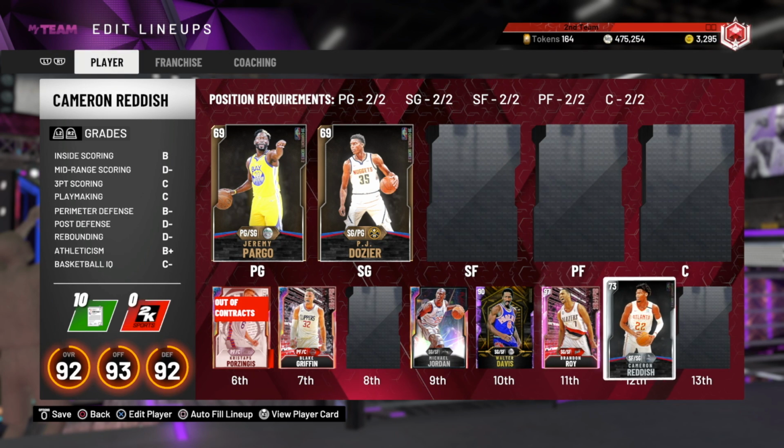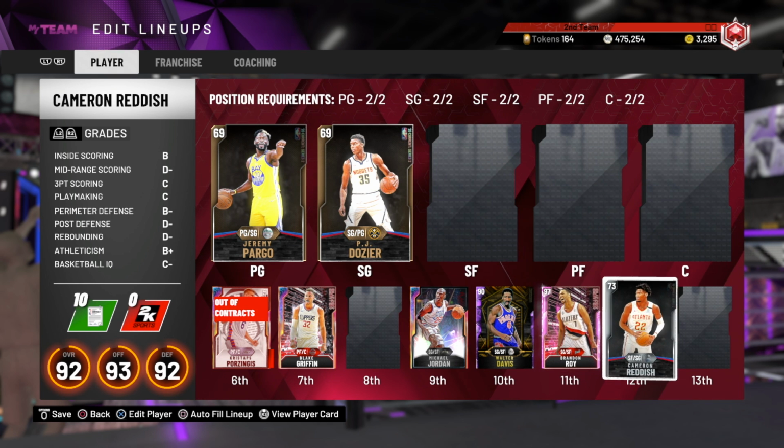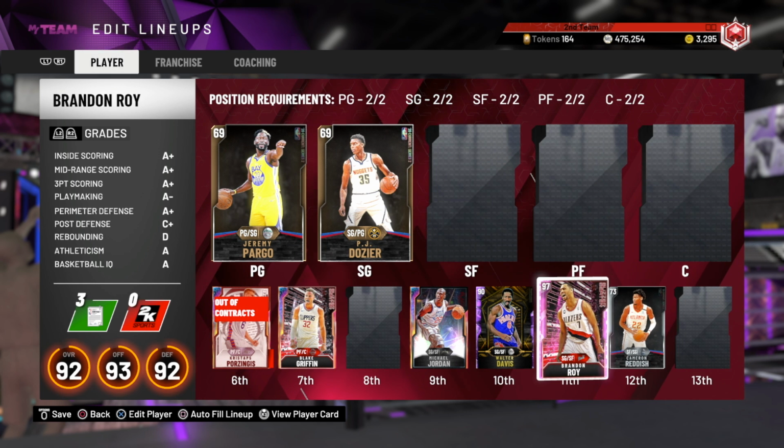Cam Reddish. Man, I really like Cam Reddish. Is he much better than Paul George? No, Paul George is probably, like in a vacuum, the better card. However, Cam Reddish can play the 2, which is huge. He's a 6'8 guy with Paul George's animations. He can play the 2 with almost perfect stats and badges. The only problem is he got Goal Quick Draw, but I actually prefer his release with Goal Quick Draw.